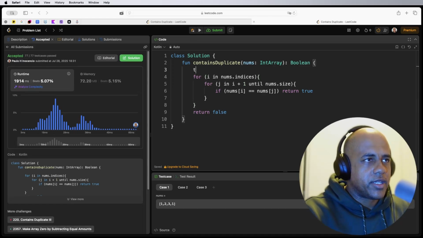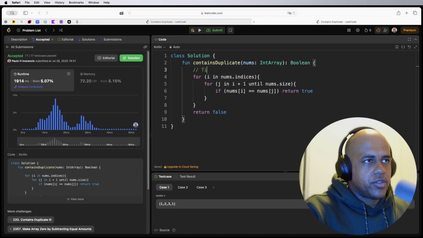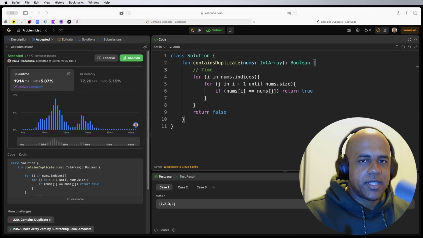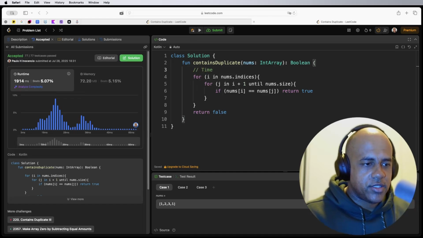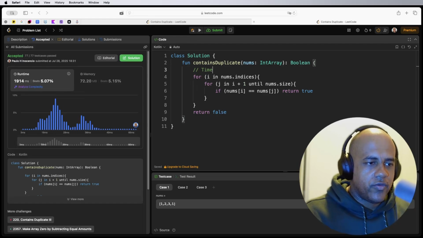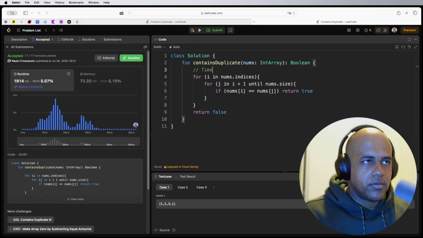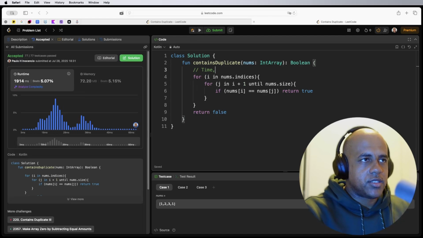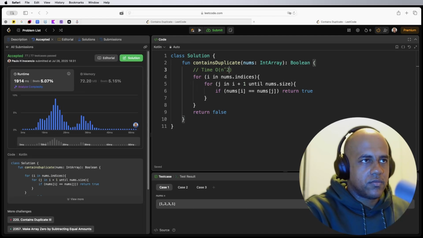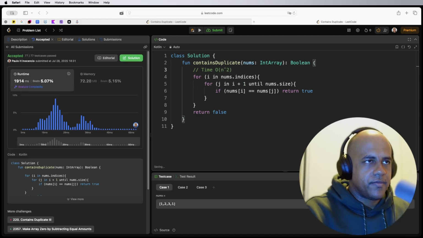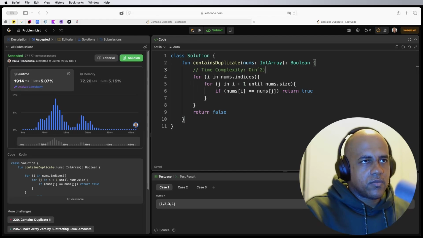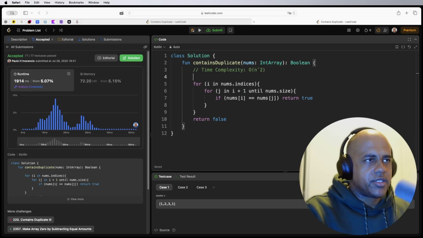This is the time complexity for this solution, like the time that this algorithm takes to run: O(n squared). Space complexity is good.